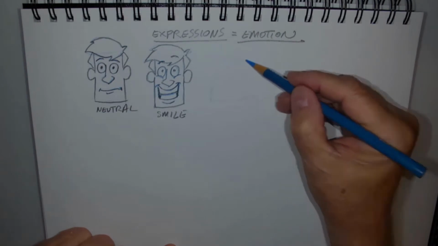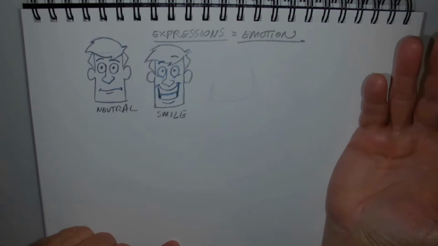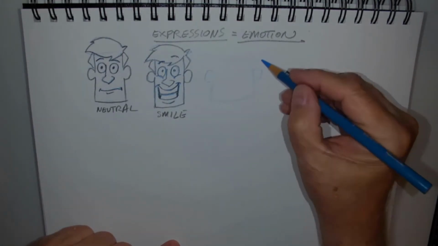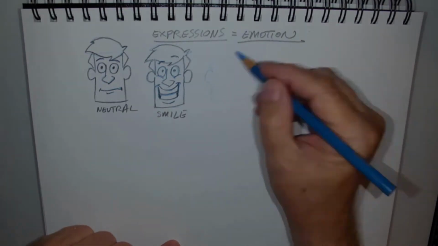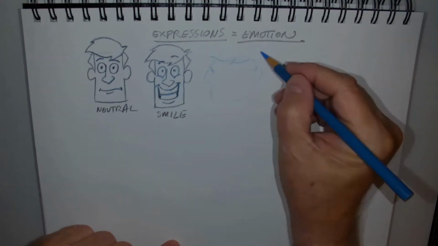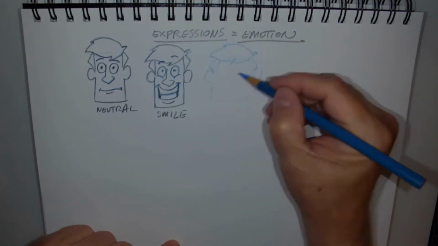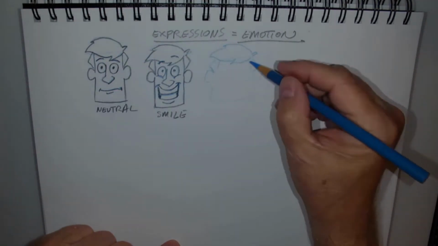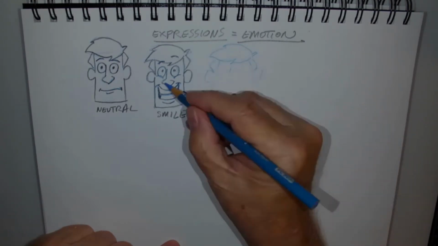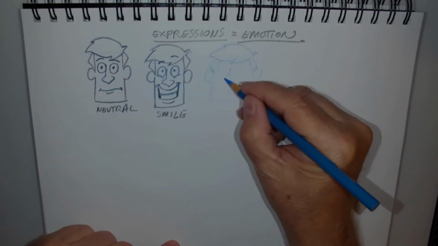So I'm going to change the structure of the head a little bit. I'm going to broaden it because he's going to have a really wide smile as he's really having a hearty laugh. So I still want it to look like the same character, but in that exaggeration, I can kind of change the shape of the head to accommodate. So if he's having a big laugh, again, we're looking at structure here. That nose, I'm hoping to bring that nose up a little bit. This one, I'm really going to bring the nose up a bit.